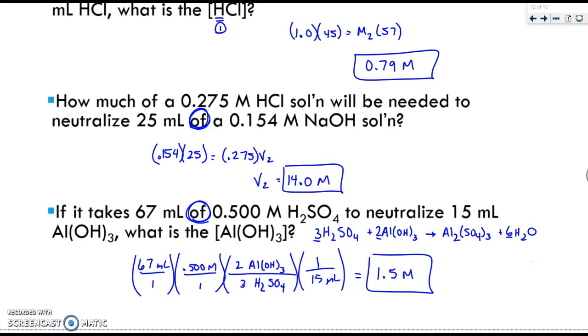Please check your answers. The first one here with HCl and NaOH is again 1 to 1 because there's 1 H for every 1 OH. So I just used M₁V₁. I used the word 'of' to help me remember which goes on which side. And I solved algebraically.